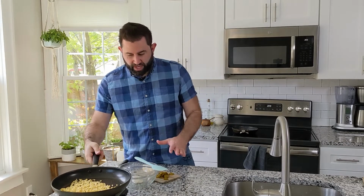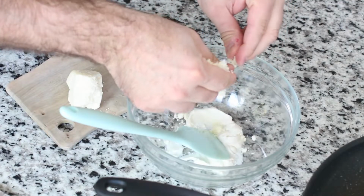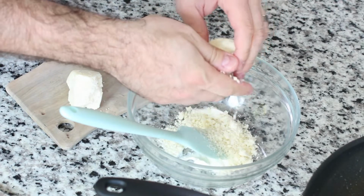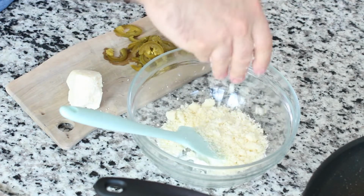So while this spaetzle finishes crisping up in the butter, I'm gonna make the sauce for it. So I have just a little bit of sour cream here, and I'm gonna add cotija cheese. Now this might seem like an odd choice, but I bought a brick of cotija like a week ago, and I've been putting it on like everything, and I'm just in one of those moods where I'm obsessed with it, which happens once every month probably. So I'm gonna add a bunch of that.